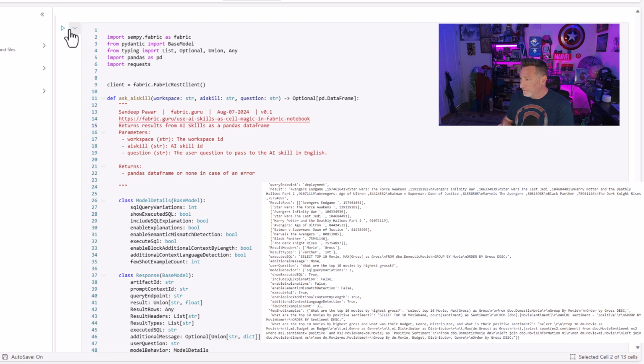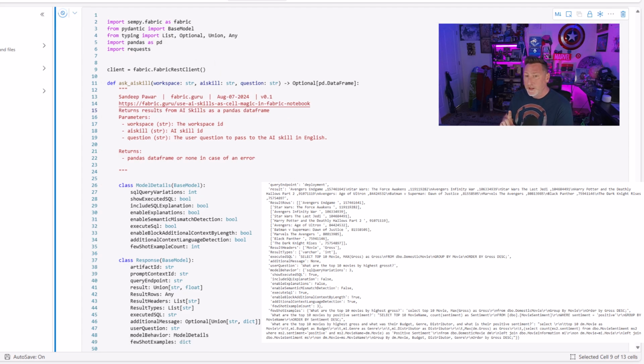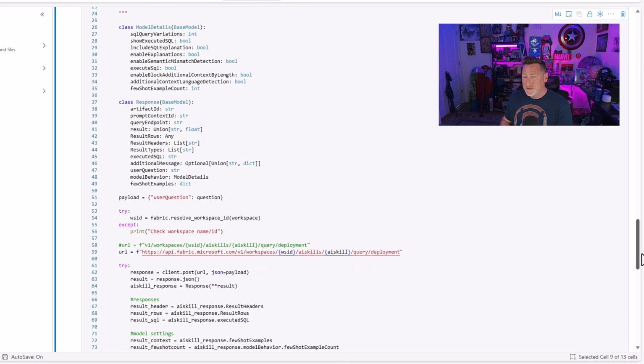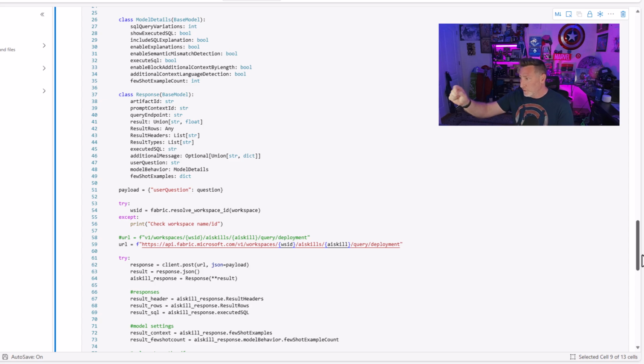Now I've made a couple of changes here. The first change I made was that there was a difference in some of the classes in some of the JSON, so make sure that matches up, because that's going to throw an error. And then those classes are called down here in the try response, so you need to make sure that matches up.